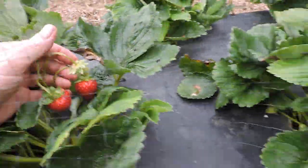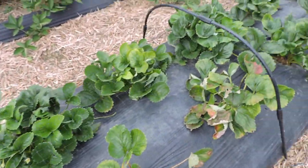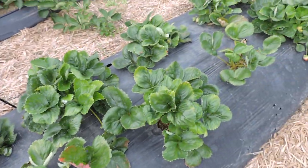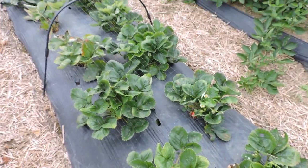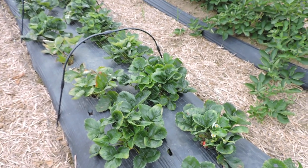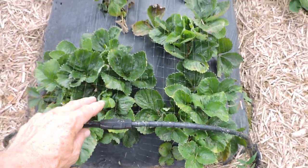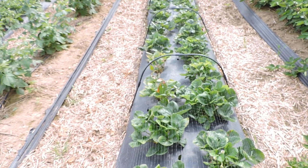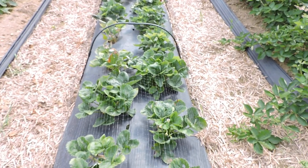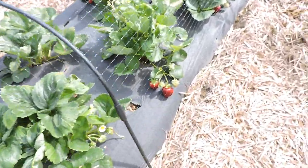Look at these berries - these are gorgeous. This is my first time growing these and I would say I have success. There are tons of green ones on there. Some of these plants have some issues - I probably should have sprayed a fungicide - but for the most part they're pretty nice. I'll keep these this winter and get another crop off them in the spring, then rip them out, take the plastic off, the hoops and netting, pack that away. There's a guy that recycles all the black plastic and drip tape. Then I'll take half of this row and throw it left, half right, and build up my berms for the blackberries and raspberries.